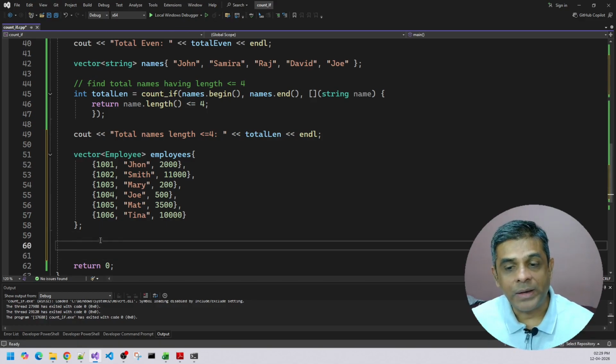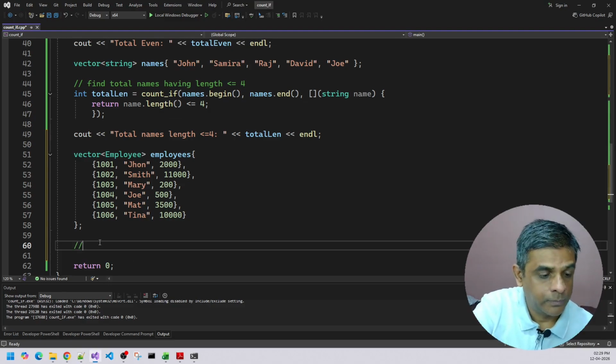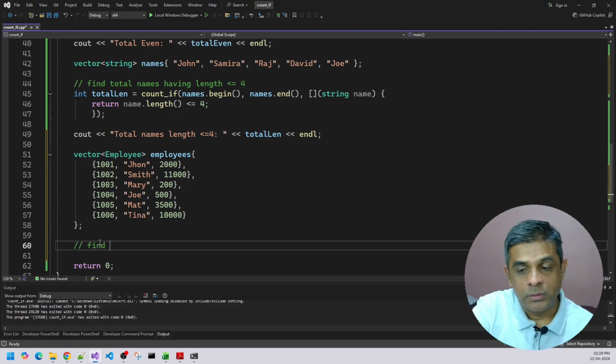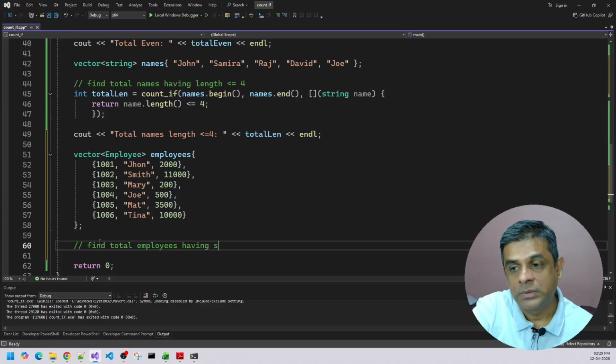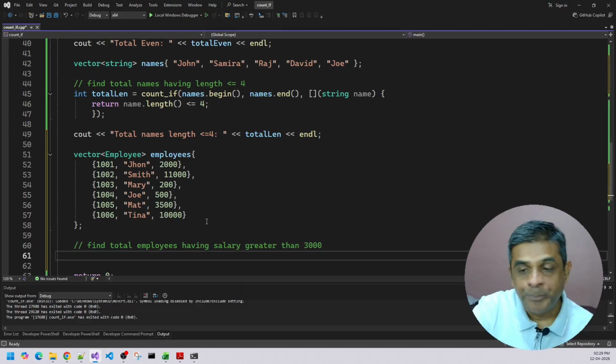Now we need to find how many persons have salary greater than 3000. Assume greater than 3000. What can we do here?